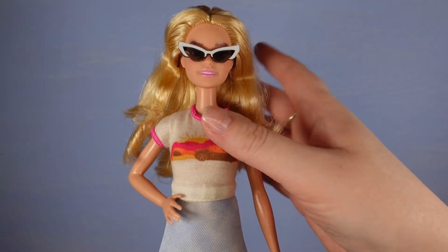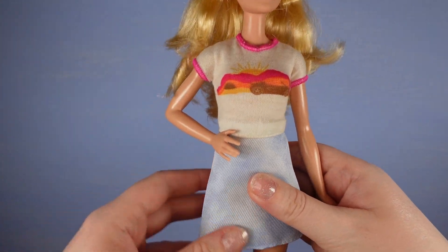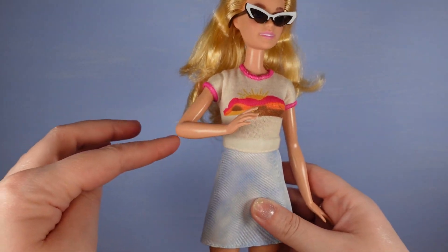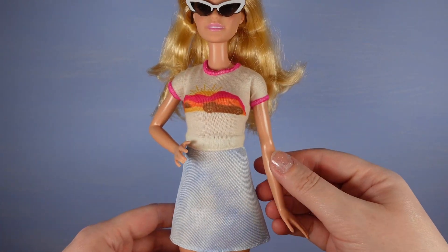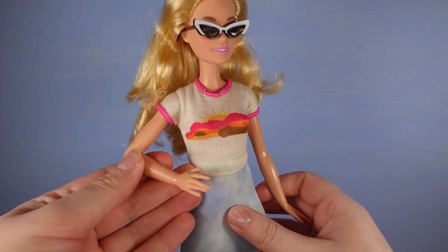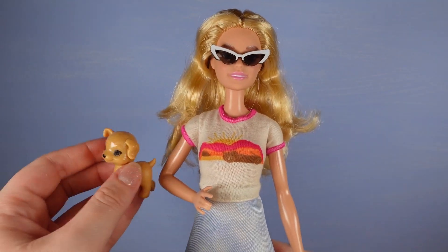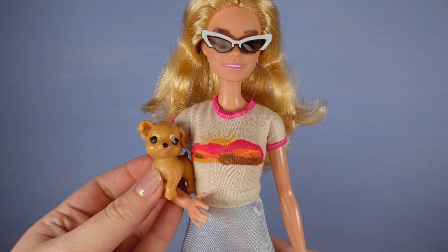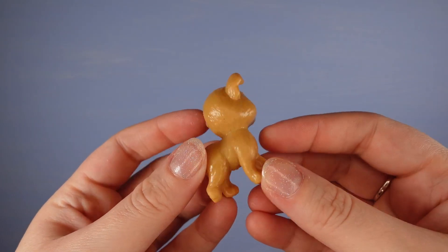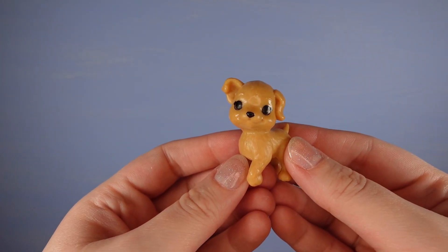By way of articulation it's standard sort of head, shoulders and leg movement. Personally I'm not the biggest fan of when they come with an arm that's very fixed like this. If it's going to have basic articulation I prefer to have straight arms because I just find this is a bit limiting. However in the box she had her arm like that so she could hold on to her pet dog. The dog's quite cute but I wasn't really in it for the pets.